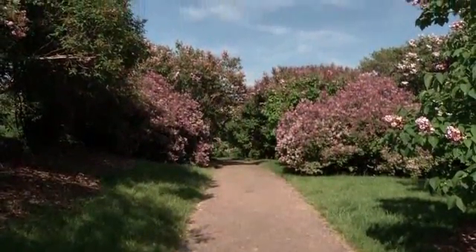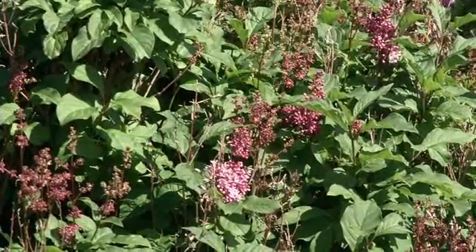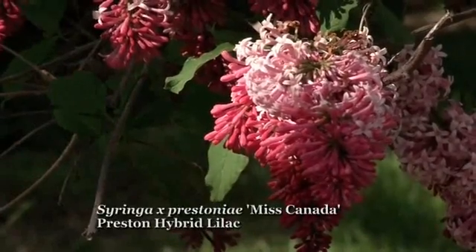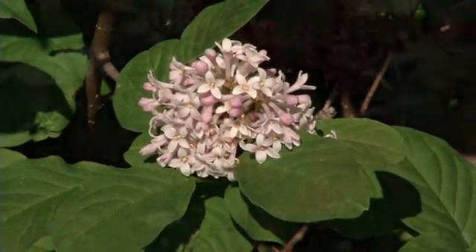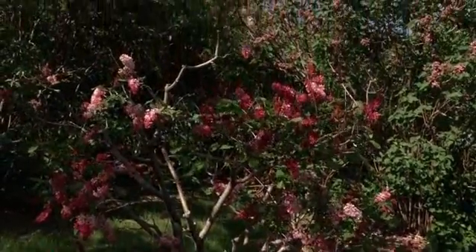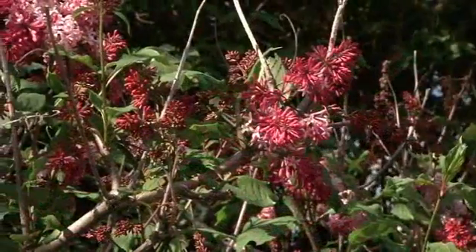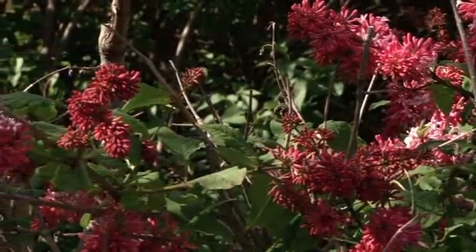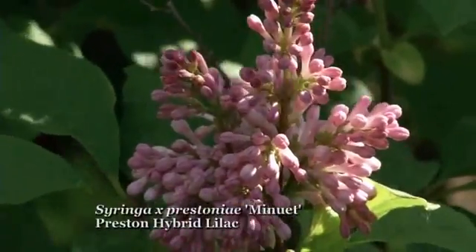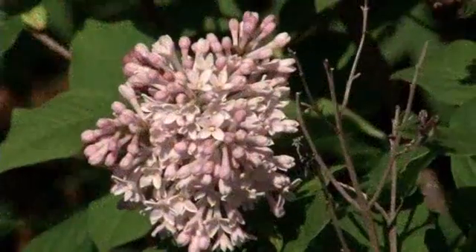As we were strolling through the lilac collection I came across the Preston lilac — what's the background? The Preston lilacs are a group of hybrids developed in Canada with some really unusual colors. They bloom later — just starting today, whereas many other lilacs are towards the end of their bloom period. Some have reddish-purple flower colors, and 'Miss Canada' is considered closest to a true red of any lilac. They have a different leaf shape — more of a football shape. One parent is the late lilac. This ability to extend the bloom period several more weeks into late spring is a really nice feature, with blooms into Memorial Day or even early June.